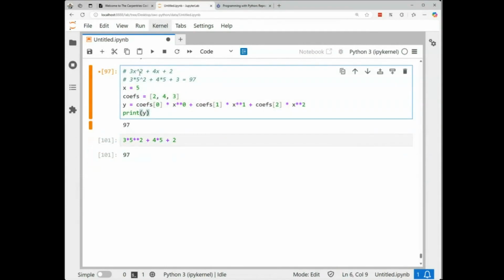Okay. Well, let's solve this for x equal to 5. So what I want to do is use a for loop.